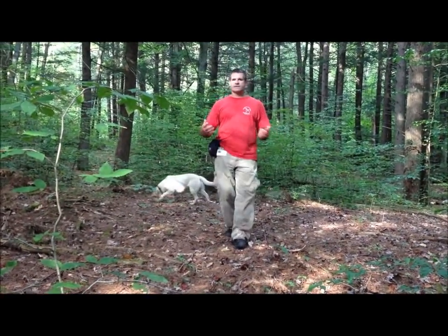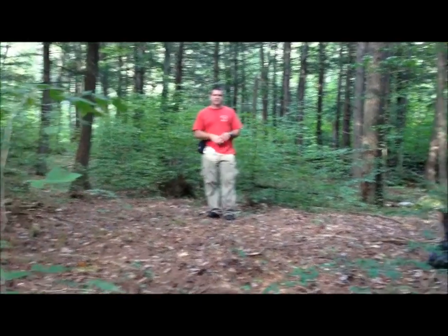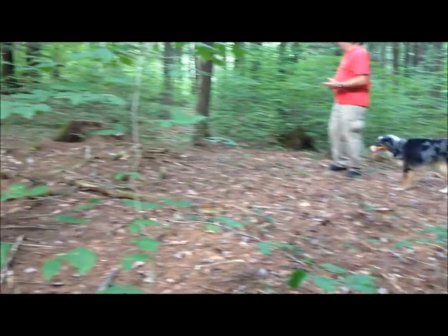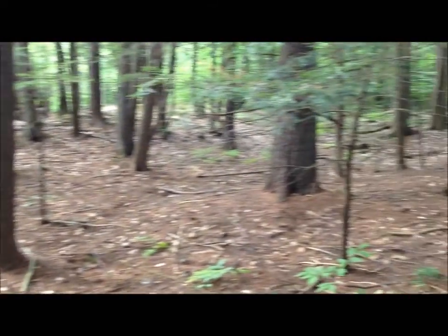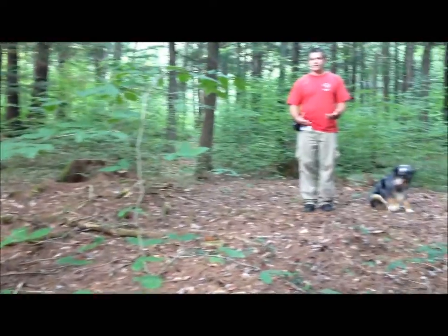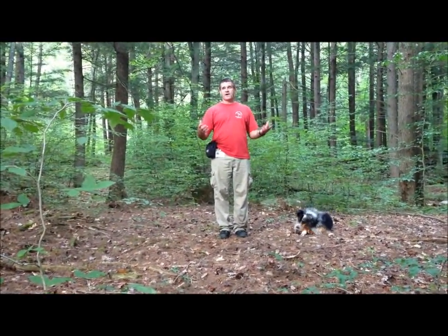The reason I picked this area, if you can kind of show the area, Mary Frances, with the camera, is that this is actually a high spot. If you look on all sides, it's lower than where we are. So if by chance we were getting an unexpected downpour, we would stay relatively dry. The tent's not going to flood out. If we were to set up a tent kind of where Mary Frances is, there's a very good chance we would flood out because it's a low area and all the water is going to be coming down.